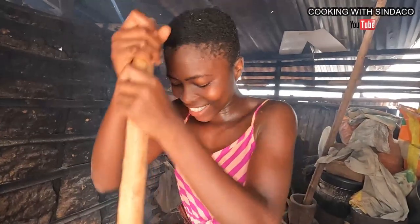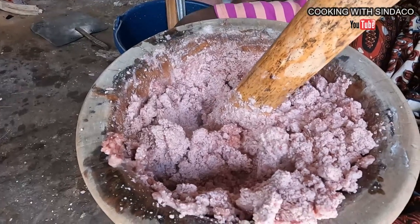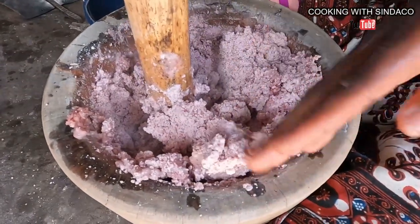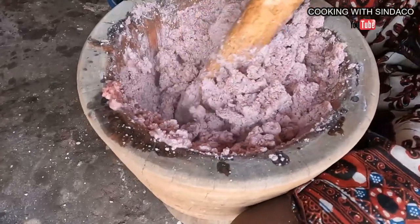Okay, so I'm here with Mamifua, the fumfvm seller. She pounds, she does everything. Always experienced, a young girl, but always experienced, Mamifua. So a little bit of water is being added to soften it. And as she's pounding, you have to be rolling the pestle so that it doesn't pour out. This is one of the most difficult local foods in Ghana.